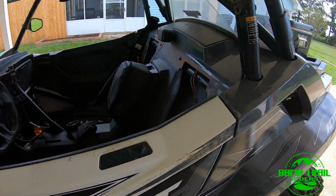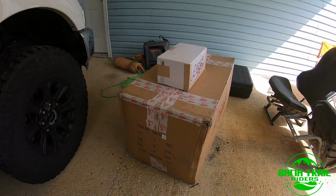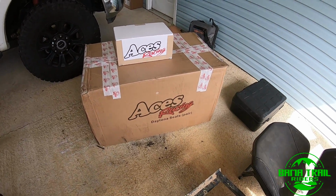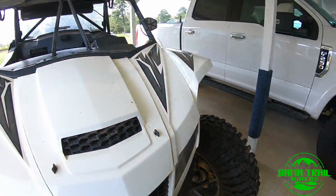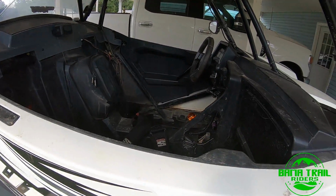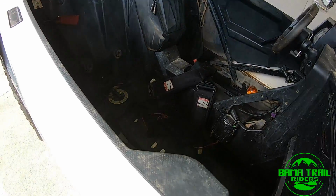Hey guys, Paul, Bama Trail Riders, back with a hopefully quick and easy parts install on the Wildcat XX. We've got new seats. These are the Aces Racing Daytona seats. We've got a pair of them in gray and black. At the time of ordering, it was cheaper to get the seats with a pair of harnesses. Won't be using the harnesses. I still have my set of Simpson D3s, and they work really well. So I'll still open up the box, take a look at them, get a little idea of what they're like.